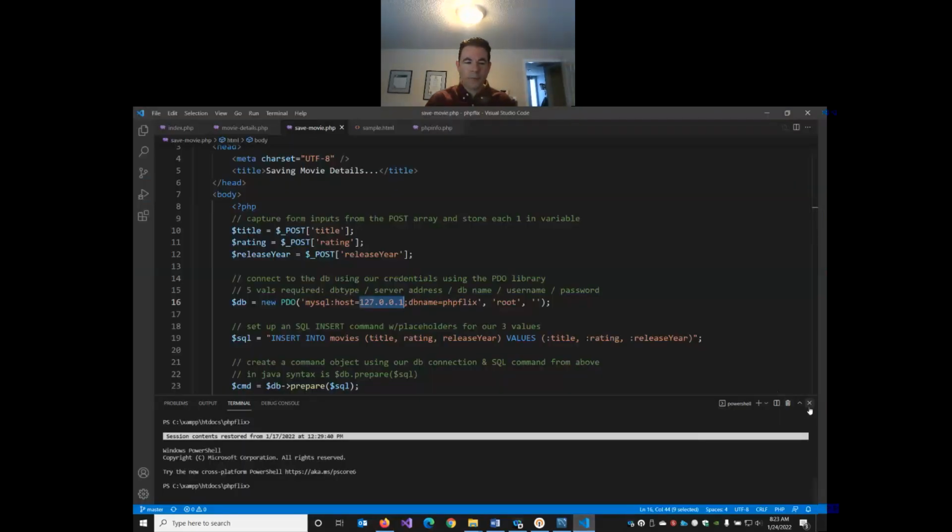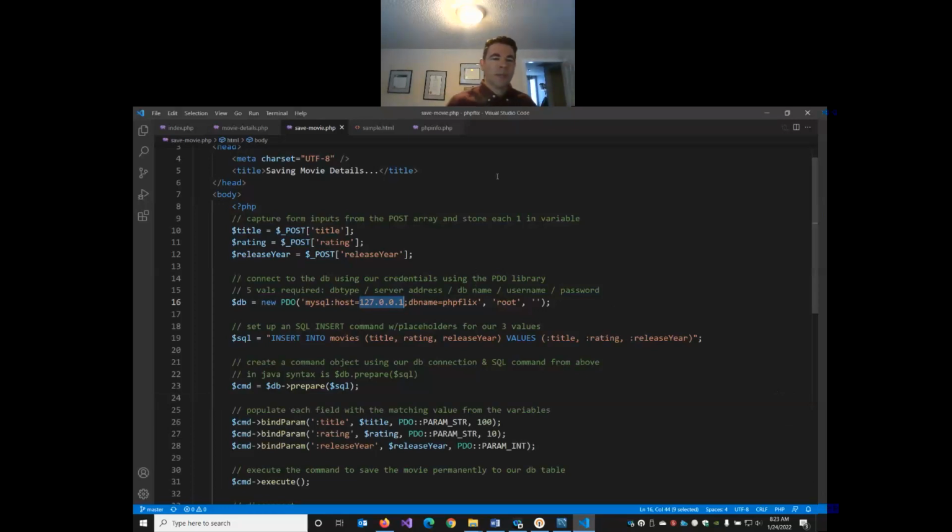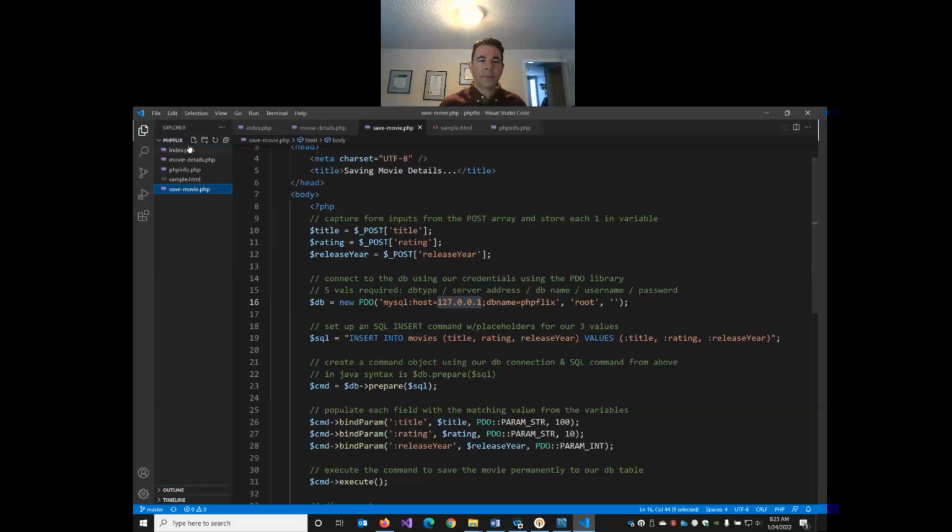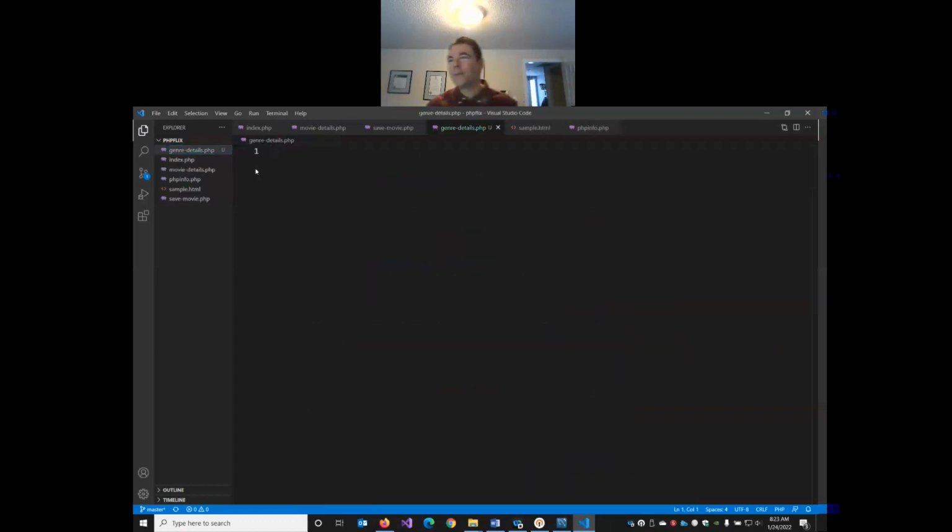Okay, so here's our code from last week. So we're going to go and make a new file, which I will call genre details.php. Masa, they're pretty much the same. It's really just your preference. I suggest, yeah, and it's even available beyond this course if you want to keep doing PHP work.